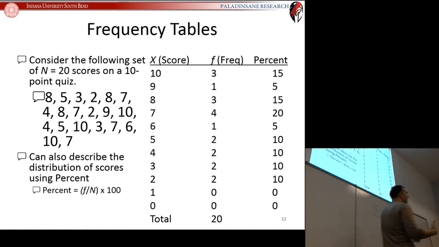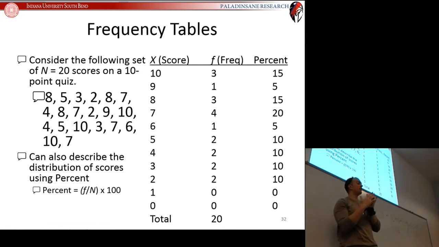If we calculate that all the way down, we'll get the percentage for each possible score, and once again, you can check percents by just summing them. It should add up to 100. Occasionally, if you're rounding, you'll get like 99 or maybe 101. But definitely if you're off by more than 3%, something went wrong. You can also put it in percentages rather than frequencies, and that's usually done when the frequencies are large numbers. All right, so that is the frequency table. Any questions on that before we move to graphs? Okay. So that's frequency tables.